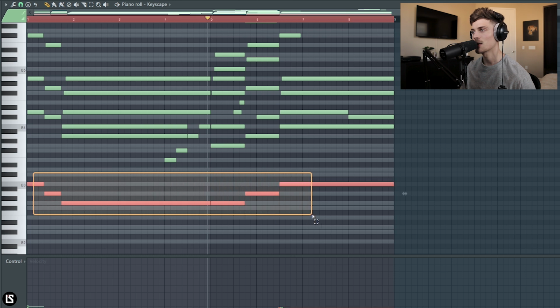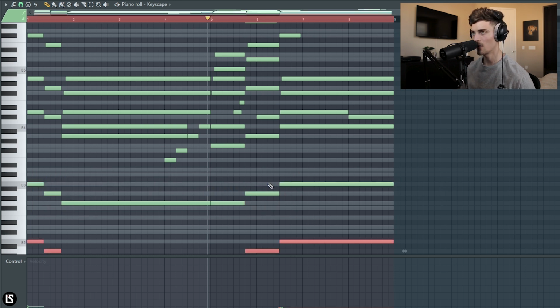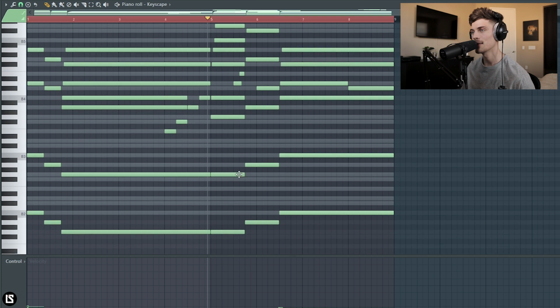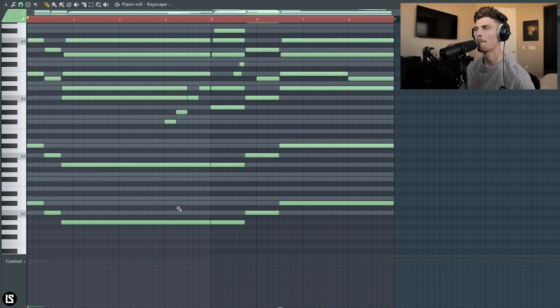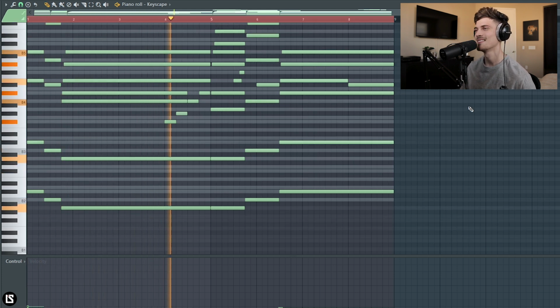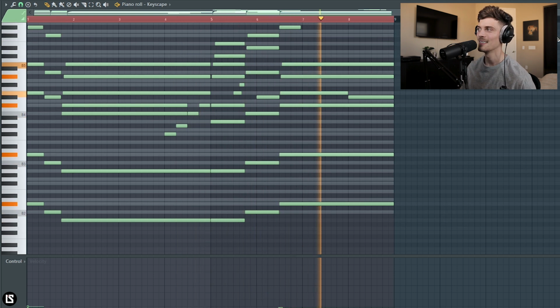And then next, let's go ahead and take these root notes. Let's bring them down a whole nother octave, right? And that's gonna give us that real rich feel. And then we're gonna transpose this up. And let's go ahead and make these all the same and then bring them down. And now let's bring this up by about maybe 2 semitones. And let's see what this sounds like. Oh. There it is.